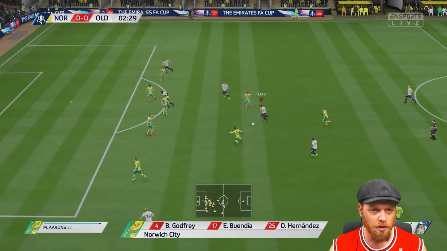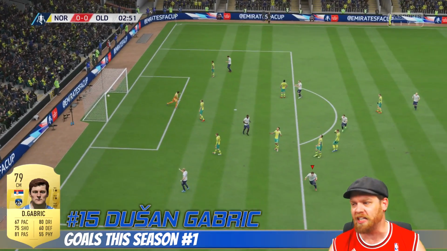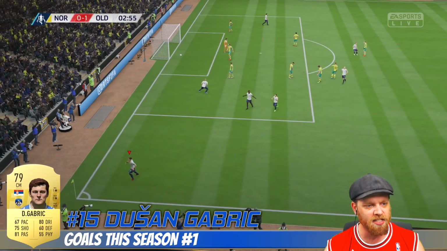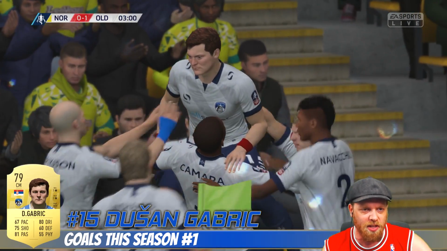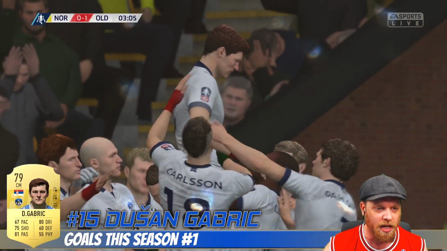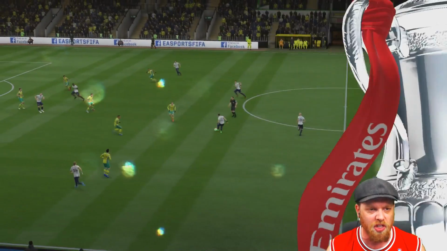Finds Gabrich, drives through the middle. Gabrich pulls the trigger early. Oh my days, that is the kind of start you want here, and that's the big Serbian Gabrich getting the goal. 2.5 minutes, he just breaks down this defensive line, pulls the trigger and says thank you very much for coming. The first goal scored of the day, Gabrich's first goal of the season.